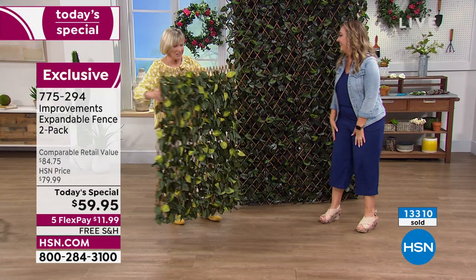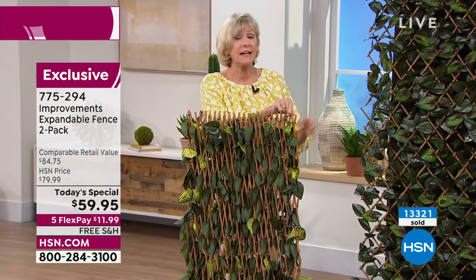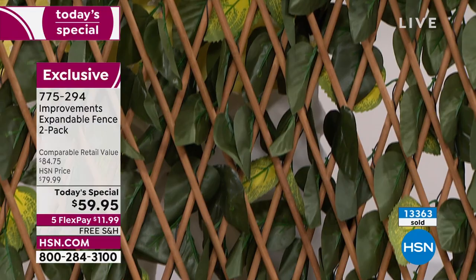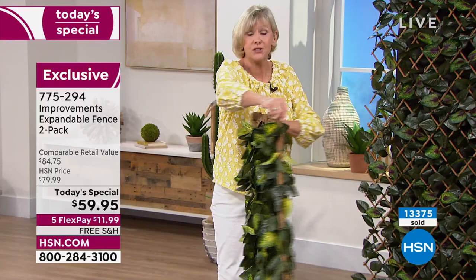What makes it so much fun is that this really is something that expands that easily. When you get it home, it's going to fit in virtually any space because it expands to over nine feet — because of that beautiful, real willow wood. This is not plastic. You can even see the top is a clean cut, absolutely Mother Nature. The leaves are all woven through just like Mother Nature. And you don't want real ivy growing on your stucco or siding because it can infiltrate and do damage — but you can hang this gorgeous fence and create the same look instantly.